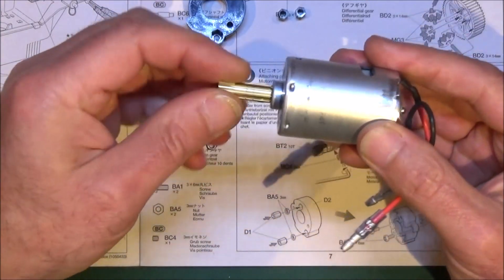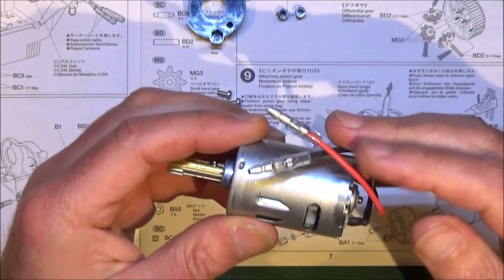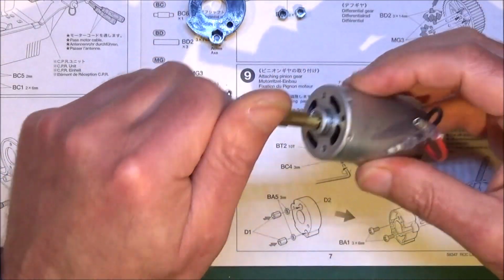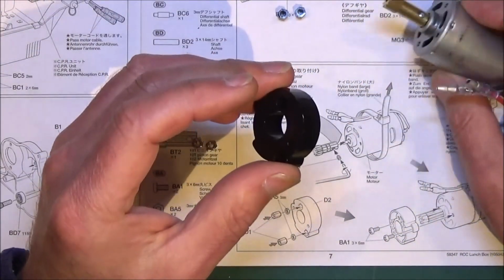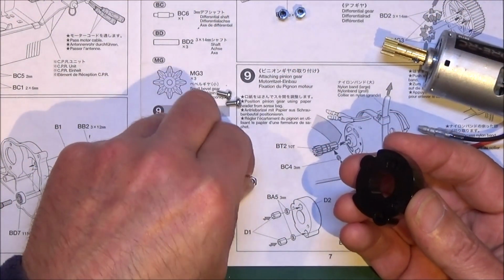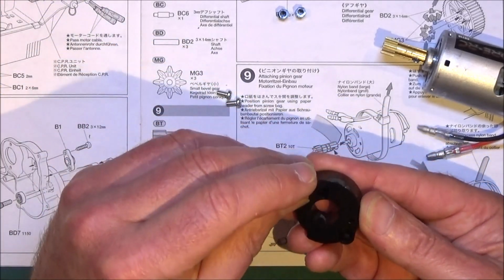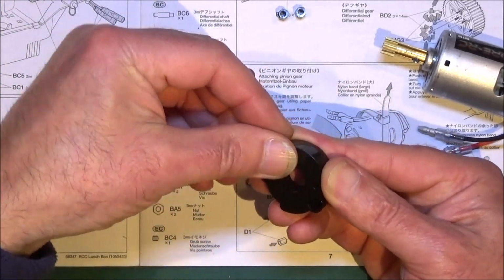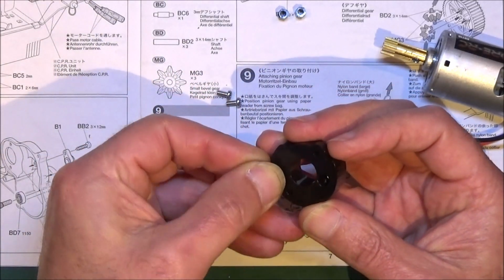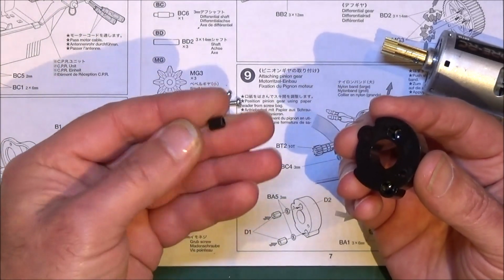Okay, so that's that fitted. It says about holding the cables down with a strap, but I'll worry about that later if I need that. Right, let's get part D2, which is this plastic part, and then you need 2 of the thin 3mm nuts, and go into those hexagon shaped holes.